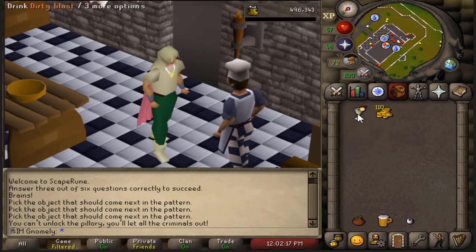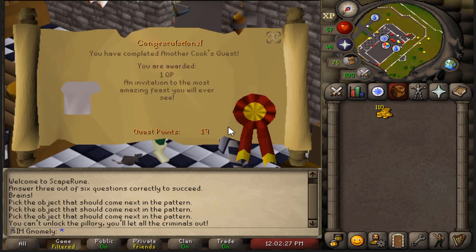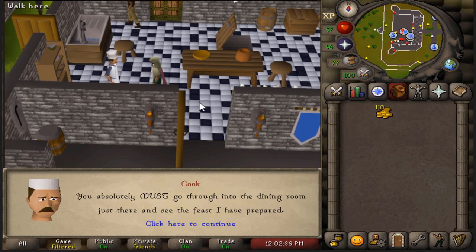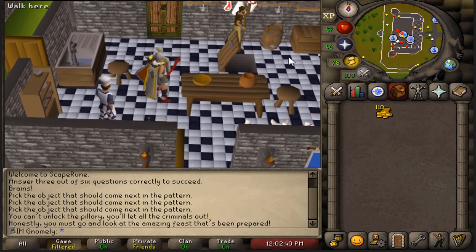We've got our Dirty Blast. I don't think we can drink it, but I'm not going to risk it. Here you go, brother. Congratulations. You have completed another cook's quest, and I am awarded an invitation to the most amazing feast that I will ever see. I absolutely must go through into the dining room. And I can't wait, bro. Let's head on in.